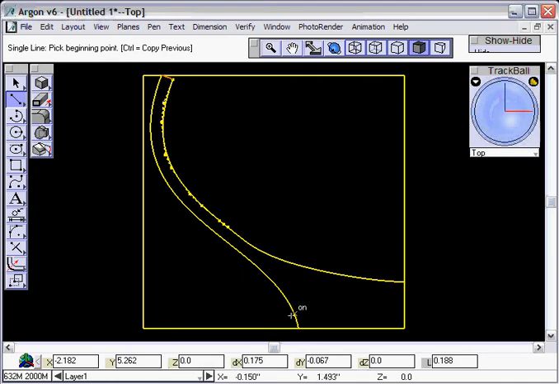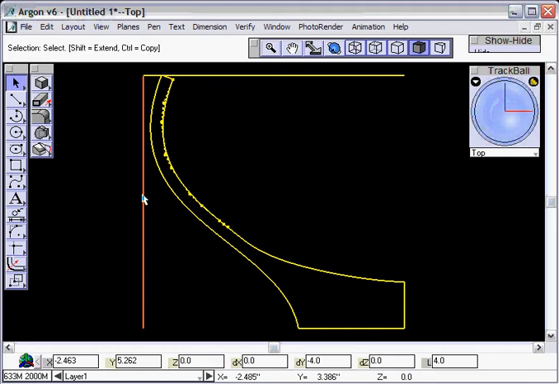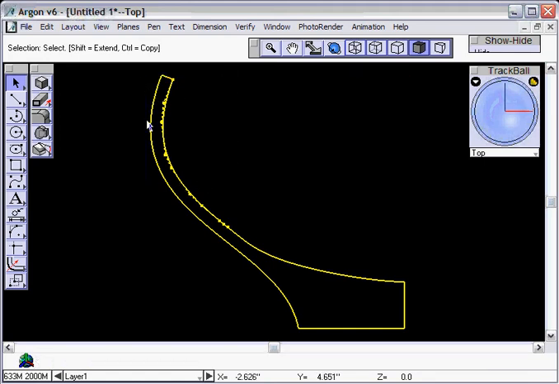Now I need to make corners down here, and we have a corner tool, which is really great. You can do the corner tool manually by clicking on this spline and this line, and it cleans that up. Or I can hold down the Shift key, and on the inside of this corner click, and it does it automatically. Isn't that great? All right, let's delete this line. We don't need it anymore, and we'll delete this line. And we have a closed profile.